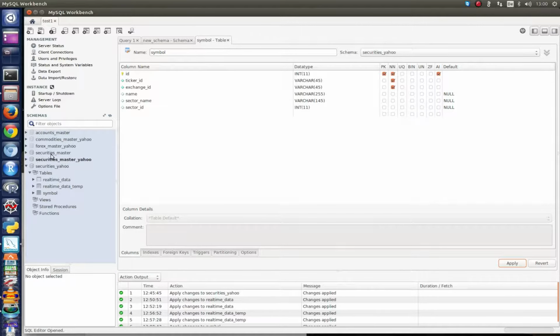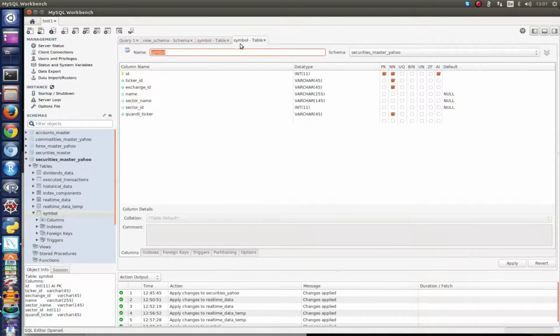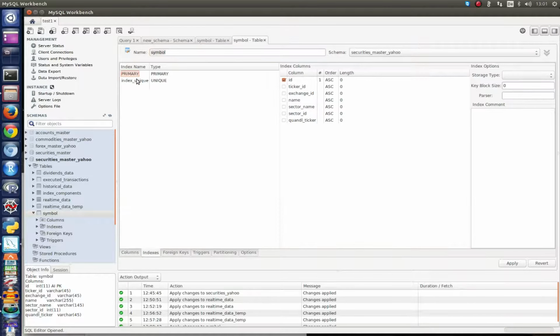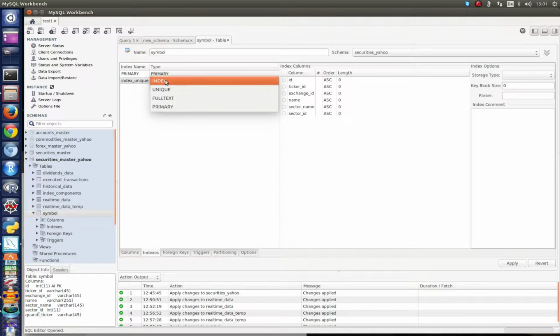All the remaining variables can be null values, so we set the default as null, and we don't mark the not null option, of course. If you're done with that, we hit apply and execute the script. Then we also create a unique index for the symbols table.